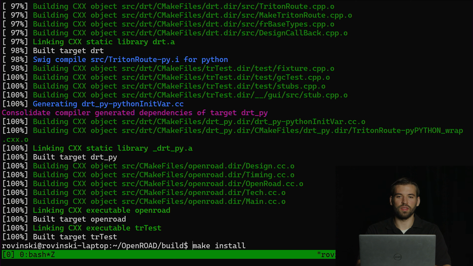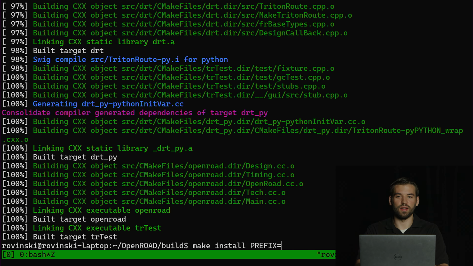So one thing you can do is to set where the install location is going to be. And so at least make, the way that's generated by CMake, has a default variable called prefix, which lets you set where the install directory is going to be.